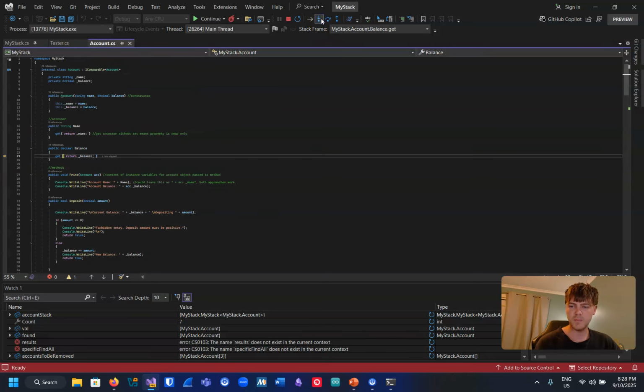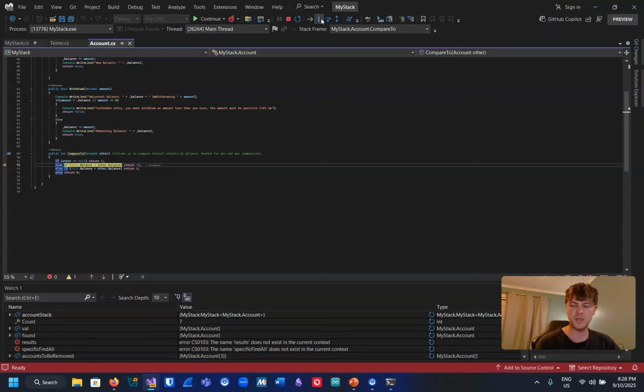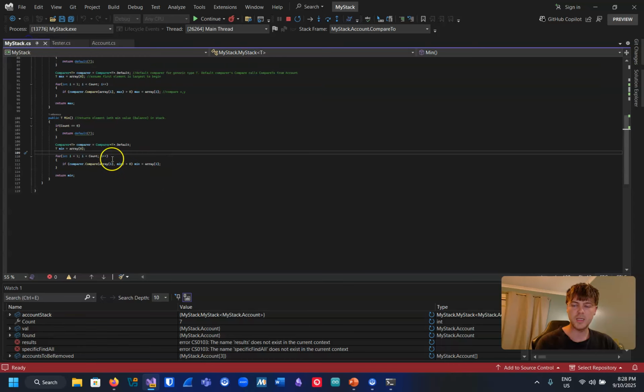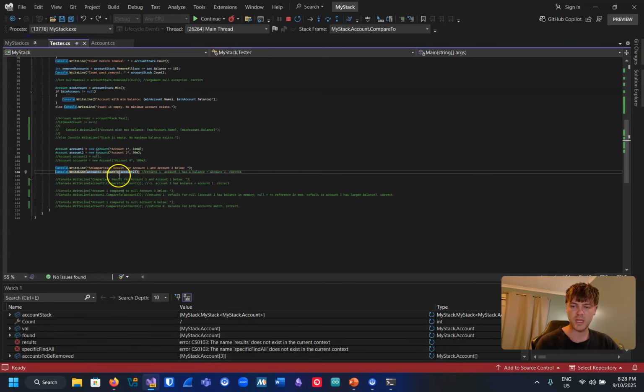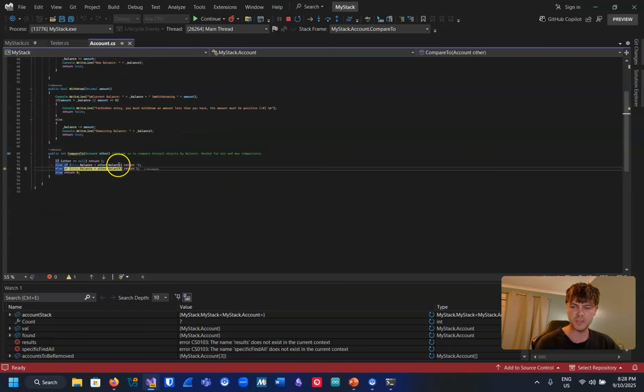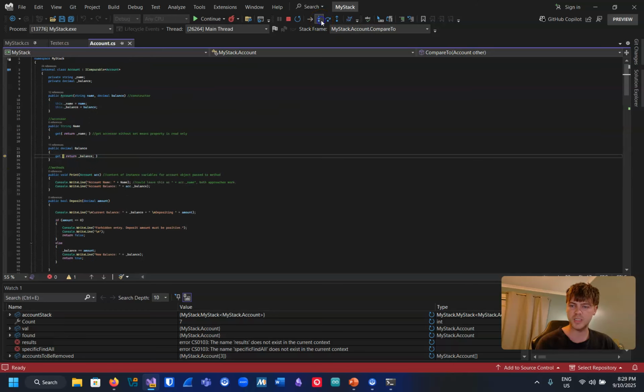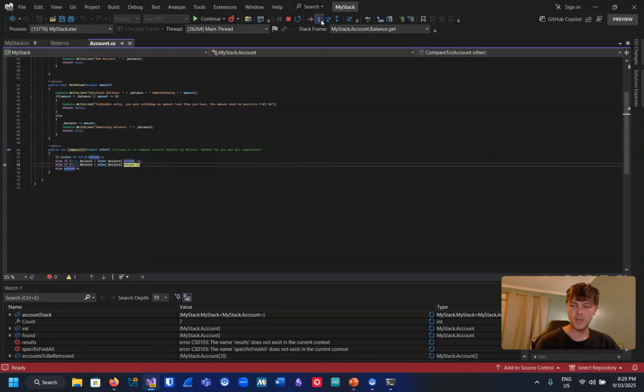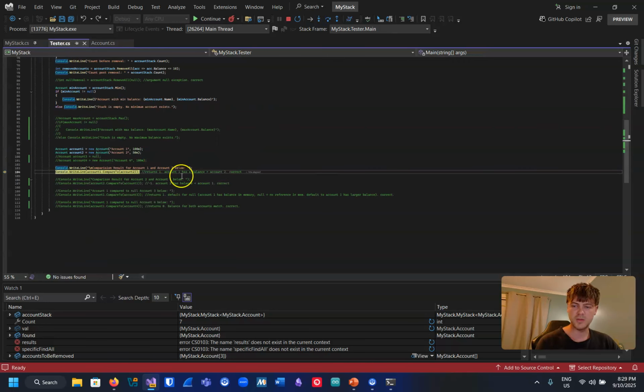But what we'll do is we'll move through there, and we'll get the balance value for both of the accounts. Now, we know that account 1, sorry, I've gone to the wrong tab. Account 1 actually has a balance that's greater than account 2, so we'll not execute that first line there. It'll move down to here and we'll evaluate that. We'll probably need to get the balances again. Yep, which we do. And then we'll return 1 from there. So that's a demonstration of how that compareTo method works from the account class.